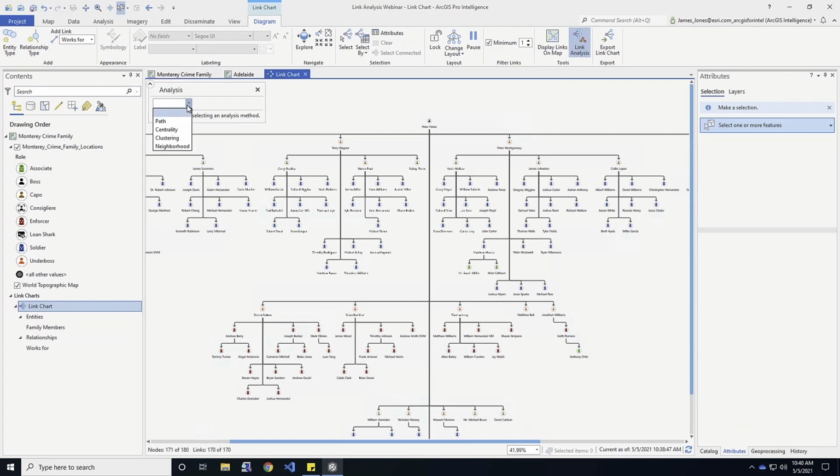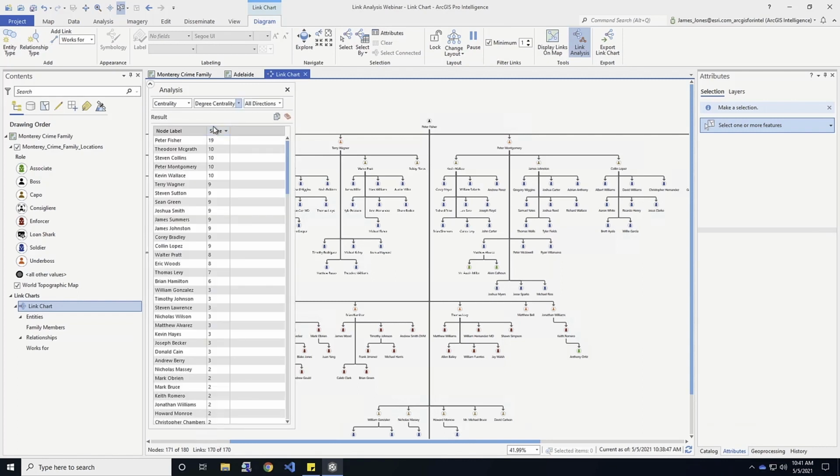And we have quite a few different methods that Natalie previously went over. So for instance, one of the first things that I always like to do is I always like to start off with just kind of understanding the link chart and just kind of understanding who the major players are inside of this link chart. And the best way to do that is to start off with something called centrality analysis. Now from here we have quite a few different options that we can select with. So I always like to start off with and understand who is the most connected individual inside of my link chart. And the best and the most easiest way to do that is to use something called degree centrality.